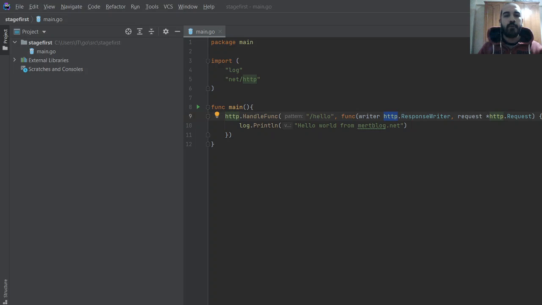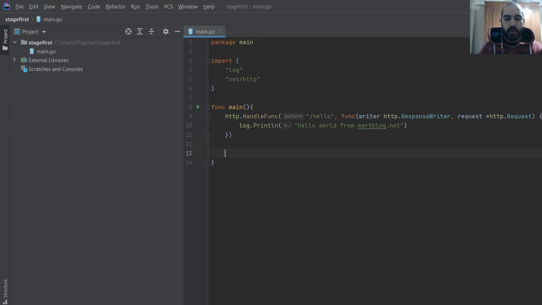It must have a ServeHTTP method with this function signature: http.ResponseWriter and http.Request. Now let's create a new server and start listening for incoming requests with the http.ListenAndServe function, passing in our ServeMux for it to match requests against.